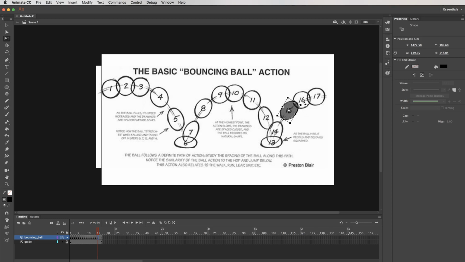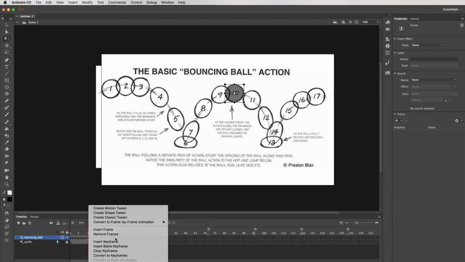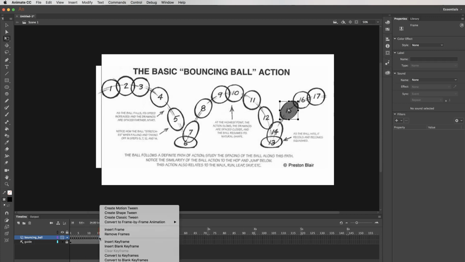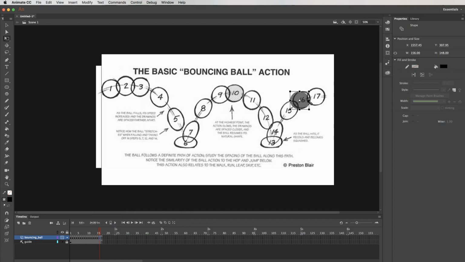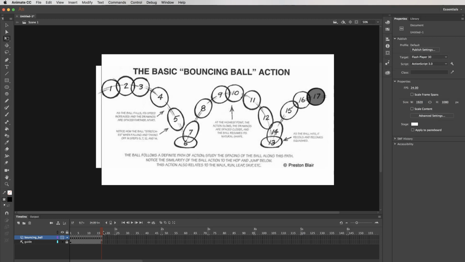And then for 16, I think I'll just copy 10, so I'll go to frame 10. Yep, it says it's 10. Copy frame, and then select paste frame from the drop down menu. There you go. And F6 again. That's it.